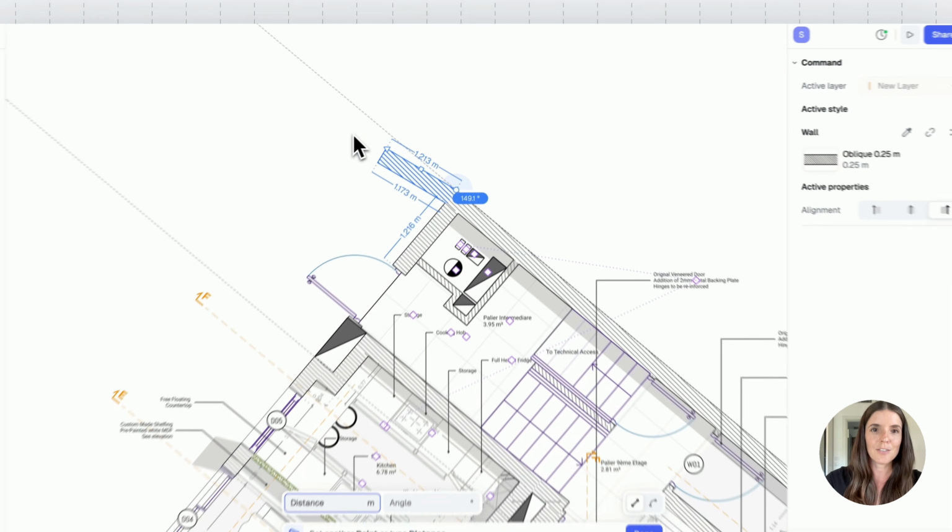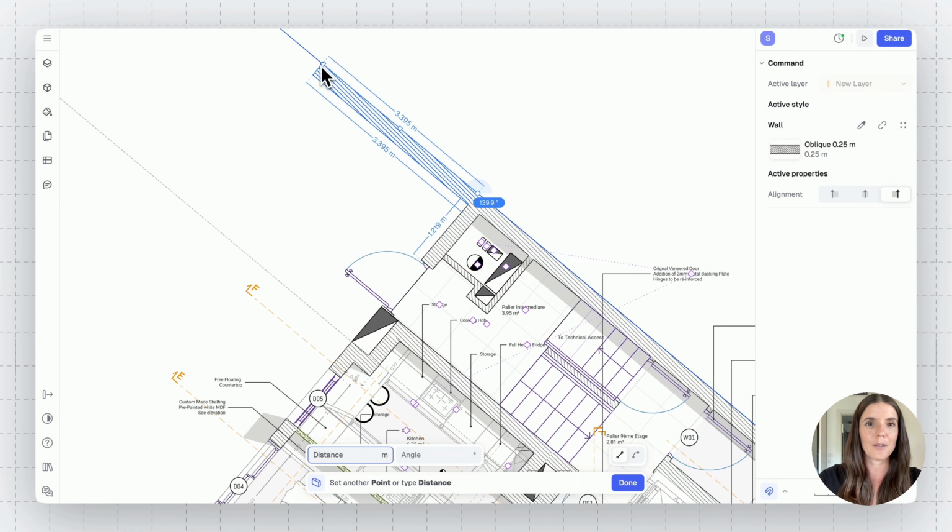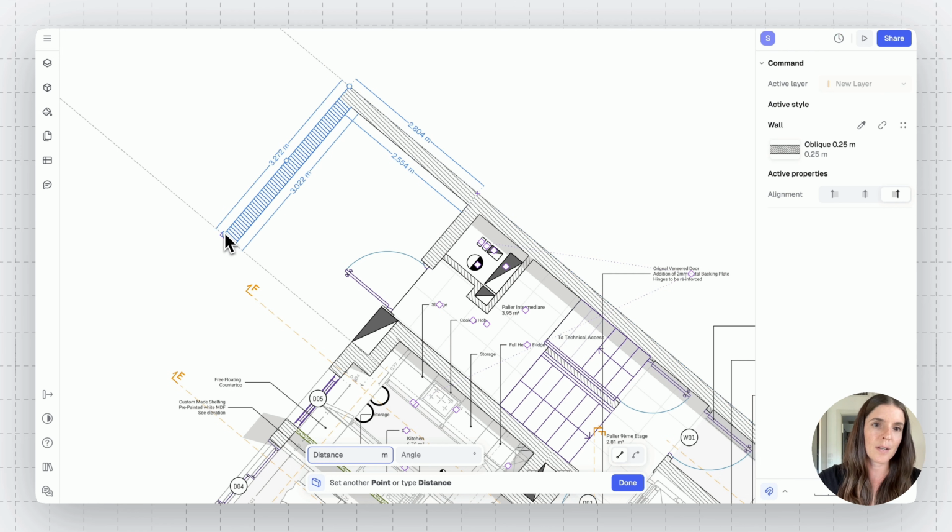All right, I'm going to start drawing my wall, and I've already prepared my grid so you can see that it snaps to it directly. I can either draw this manually or by inputting a value. For now, let's just place this wall here. I'll do another one, and you see that it's already perpendicular to my drawing thanks to my grid and snapping.